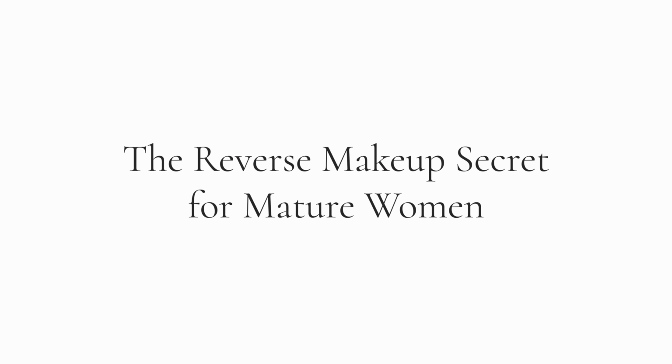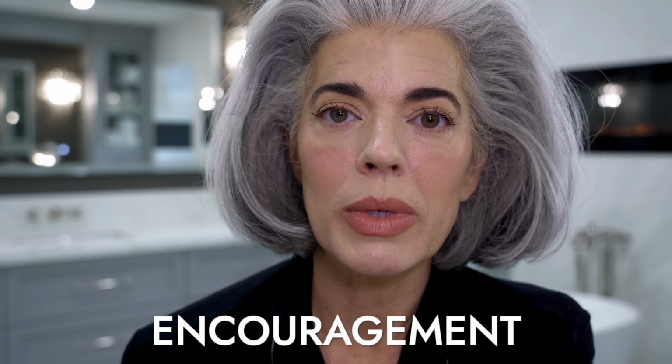So today we're going to be talking about the reverse makeup technique that mature women can do. It's not a lot of makeup. It depends on how you approach this technique. And I think that it's going to really lift and sculpt your face. I think it's going to really give you some encouragement that you can change your face shape with makeup. Very easy, very simple. And I'm really excited to launch 2 new products with you. I'm going to talk about those in this video today. So are you ready? Let's get this beauty started.